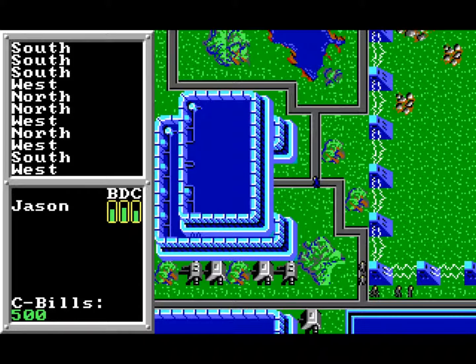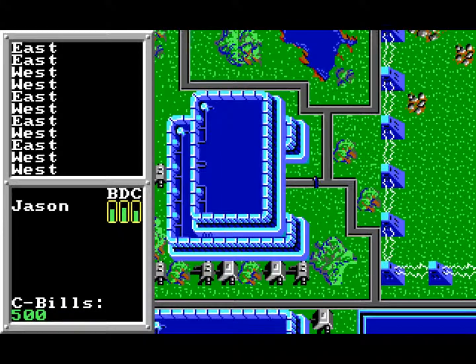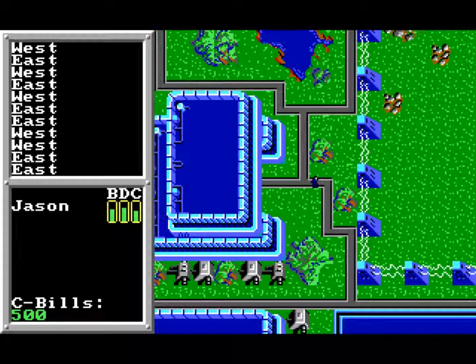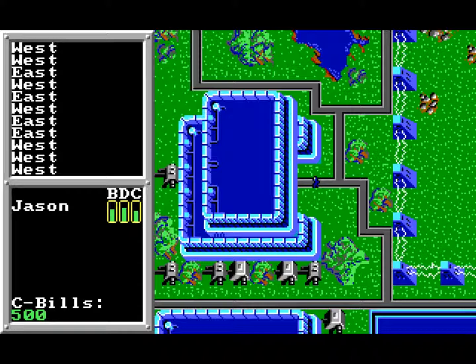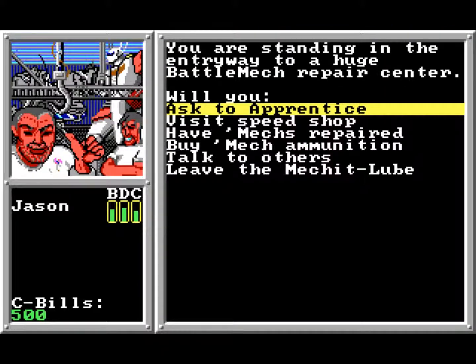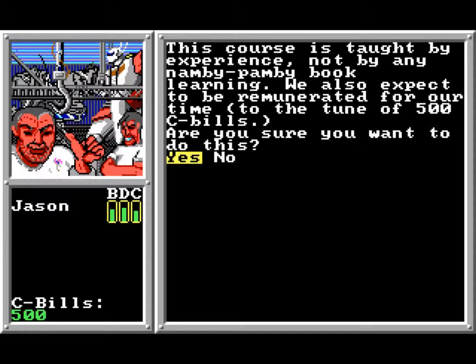As you notice, I have 500 C-bills. I've already done the allowance trick, I don't know if trick is the right word, but maybe exploit, with the Comstar investments, and I got it back over 1,000, and now I'm going to train at the Mega Lube. Thumbs up to you too, pal. All right. Ask to apprentice. This is the whole purpose of coming in here. I will go through all these other things, but first off, let's go ahead and apprentice.